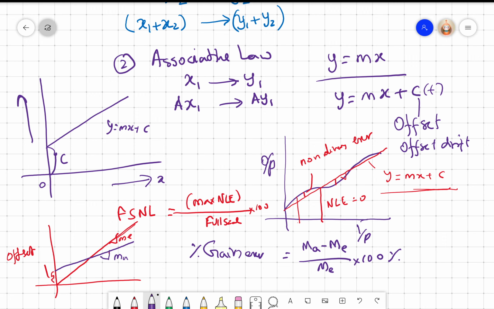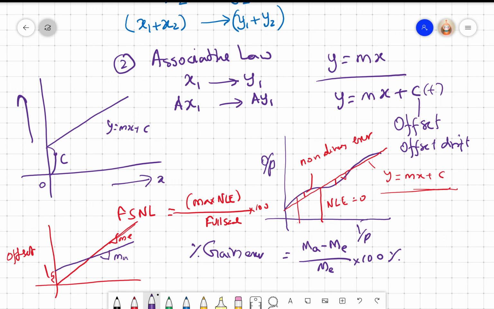Most transducer manufacturers will provide you this data, saying that my transducer has a gain error, in the worst case, of 1%. So it's not a big problem. Every transducer you take, you get the input output characteristics, and then you can find out the offset and the gain, and use it for actual measurements. It would be really troublesome if you have such characteristics, but you have no other go but to calibrate each and every transducer that you make. Many transducer manufacturers do this. When they give you a transducer, they get the input output characteristics and give you a graph of them.